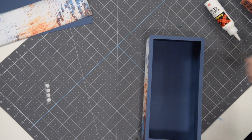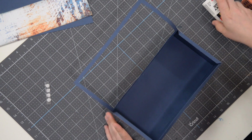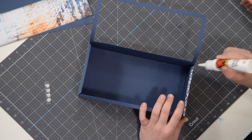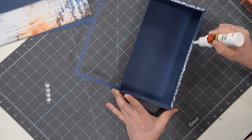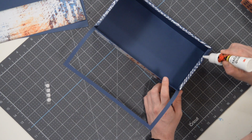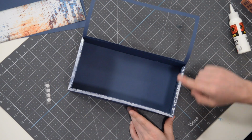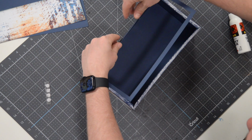And now, I don't know what happened there. I'm going to open this up. Move this out of the way, like so. And we're going to apply glue to the remaining three tabs, just like we did on the bottom, and put the rest of this down in place. Again, we've got a lot of area to cover here, so you've got to work relatively quick. I'm going to spread that glue nice and thin all the way out to the edge, like so. Just go quick. There we go. And again, focus on getting this side aligned first. You can fold that down.